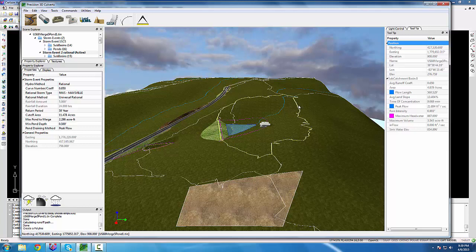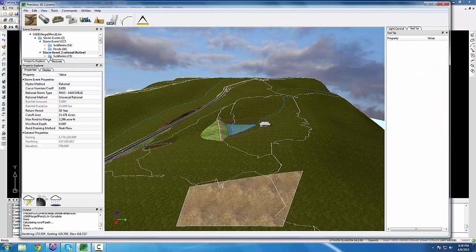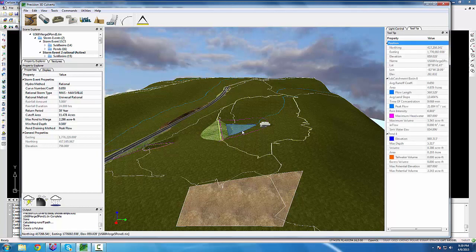We were focused on just this watershed above the embankment dam, and now that we're selected to the rational method, look to the right where the tooltips indicate the results of your design. When I hover over the water, I see both the subcatchment information as well as the pond information.